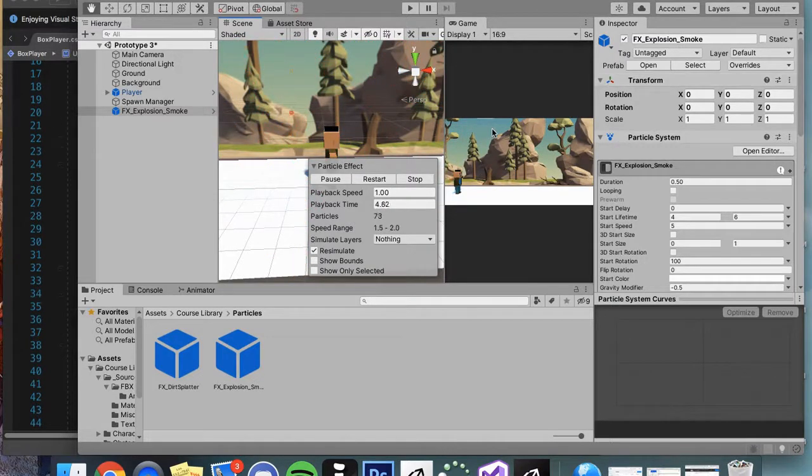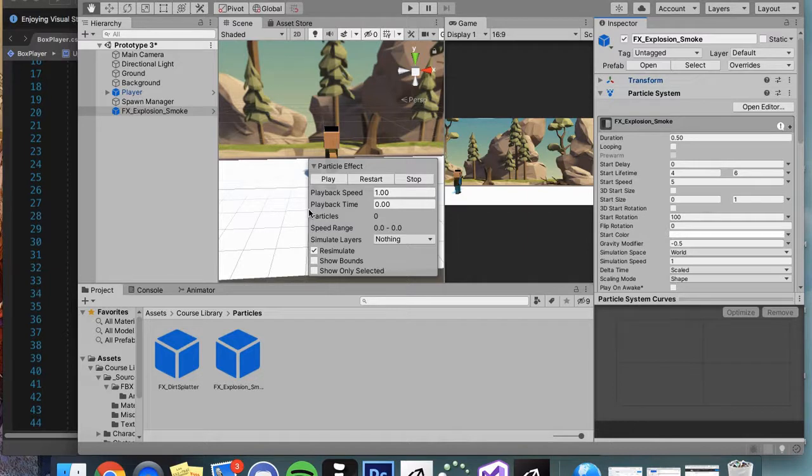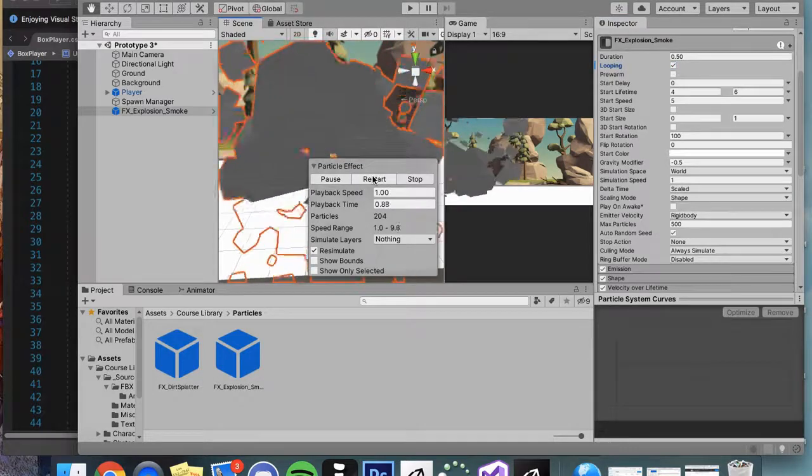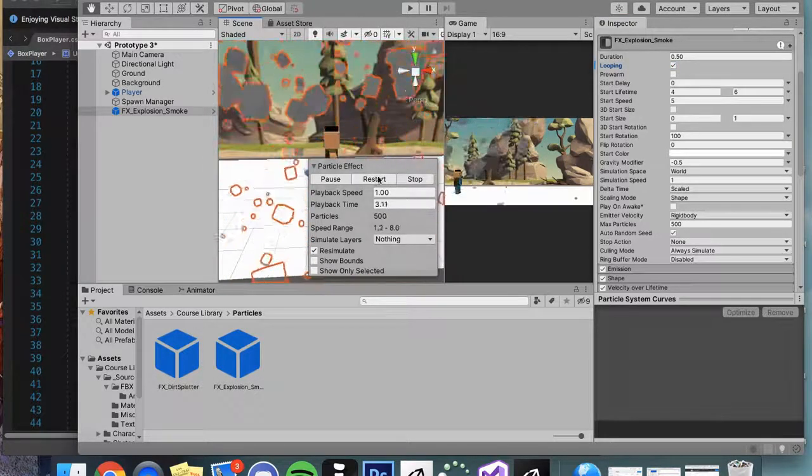So I want to explain to you how a particle system works and how we can modify it. A particle system basically creates an instantaneous, or just a smaller simulated module of mini physics, essentially. It's its own self-contained visual apparatus that has its own physics based on what we put here. So in the inspector, you have a particle system, and there's a lot going on. There's a duration. And there's a looping option to let it keep playing over and over, like this.